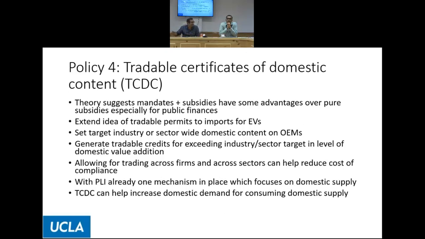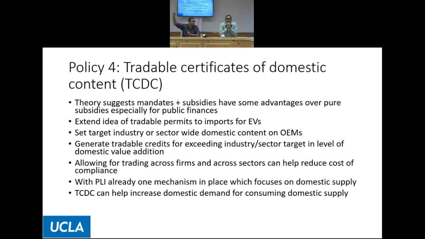So you have two wheelers, three wheelers, four wheelers, and buses and trucks. You can have them trade across sectors so that we can specialize more in two wheelers and three wheelers today, and four wheelers can actually just buy offsets. But in the long run, four wheelers can also build up. It's a way by which you can reduce the cost on one sector in the short run while we build up capacity in that sector. So you can make it tradable across firms, and across sectors.